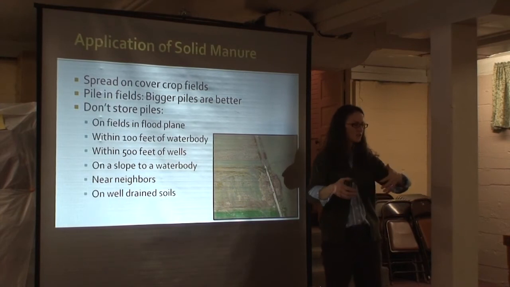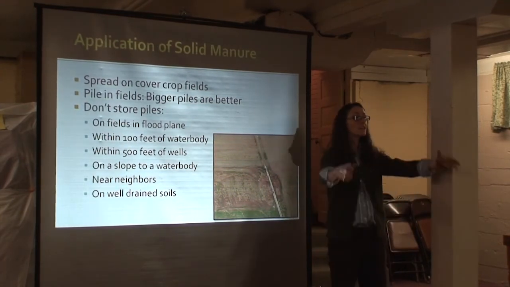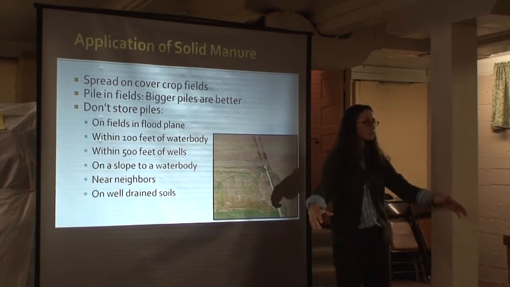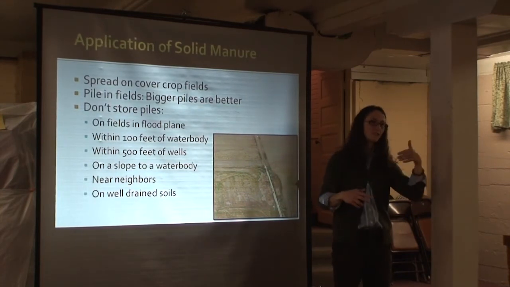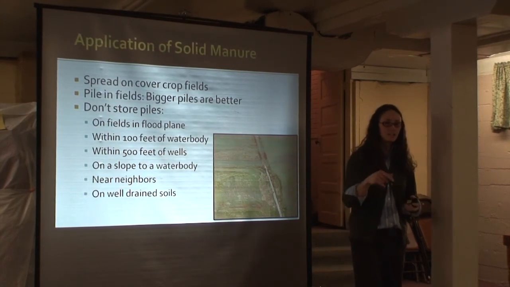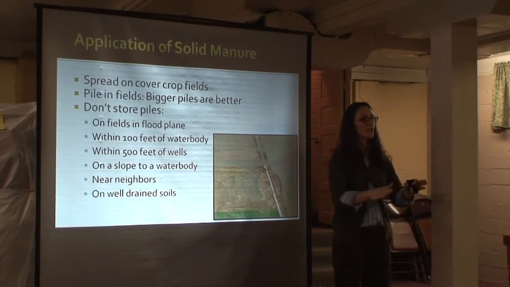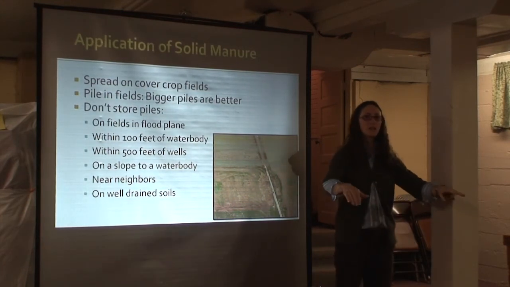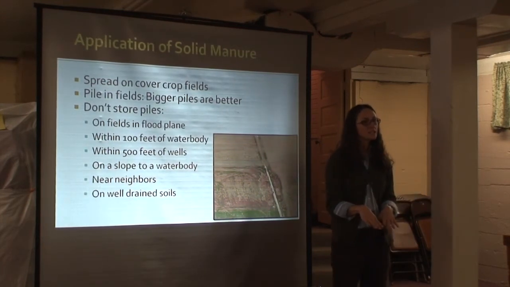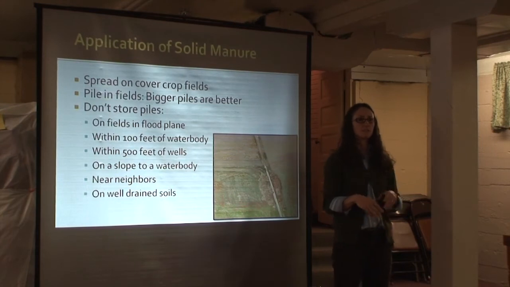And so if your ratio's off, it's going to tie it up, and it's not going to be as available as you want. If you have a really big pile, you have less total surface area, so less of it is available to be lost as ammonia volatilization. In addition, your bottom footprint is going to be smaller too, so you're going to have less runoff potential. You're not really going to have a big leaching issue if you put this stuff out on more saturated soil types that aren't going to have that leaching potential.